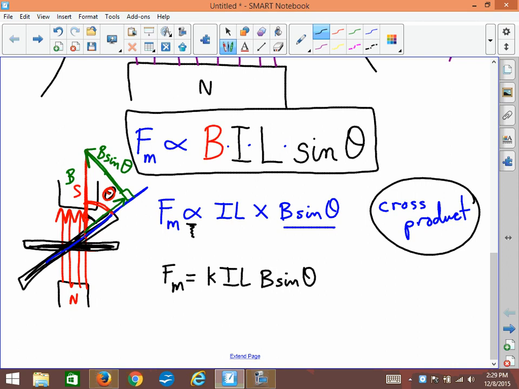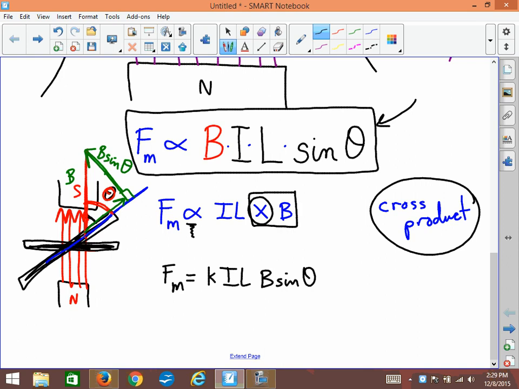Okay? Actually, I made a notational error. If you write it like this, you're supposed to just write L cross B, and the cross is supposed to indicate the sine theta part. So technically, yeah, that's a notational error, but it doesn't really matter. That was an extra little bit of information anyway. You can use this and still be just fine. So B sine theta is what L cross B translates into.